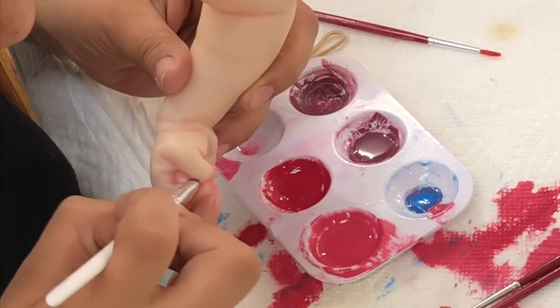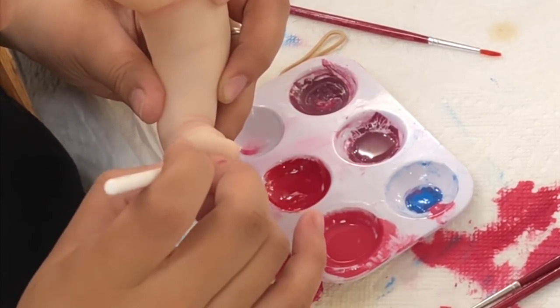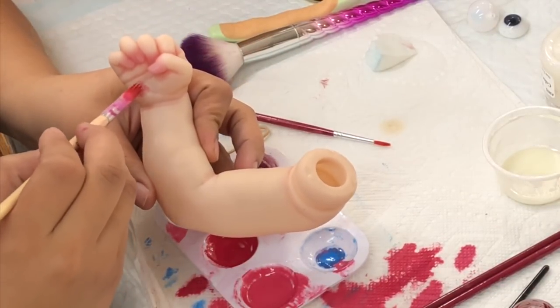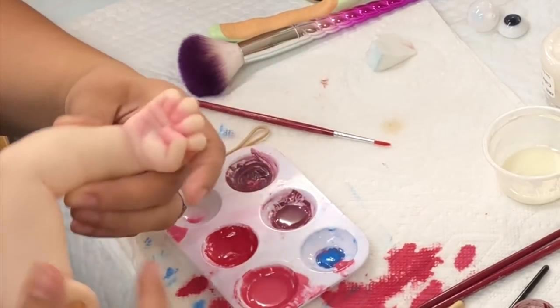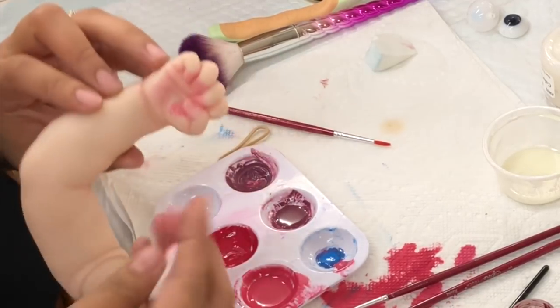And believe it or not, it's something that I've recently started doing. I've been reborning for 7 years, and it's something that I just started doing. For a while, I was using the cosmetic sponge, and I guess it really didn't bother me then. I don't know, but it's really been bothering me now, and I figured out this way, and I wanted to share it with you guys.